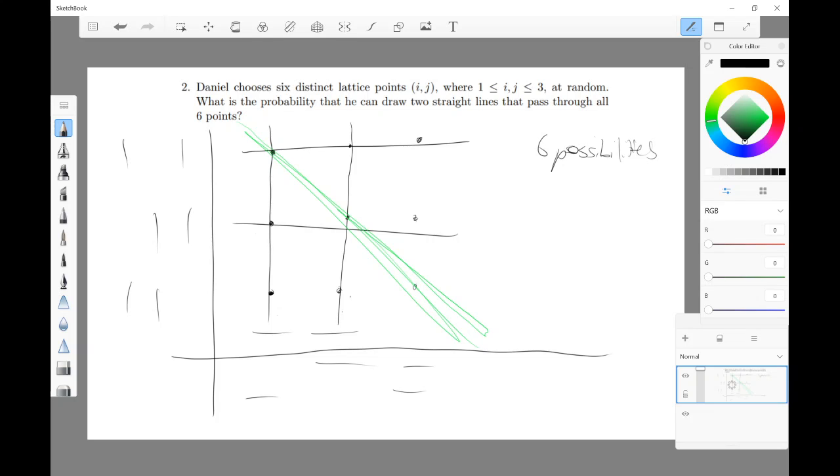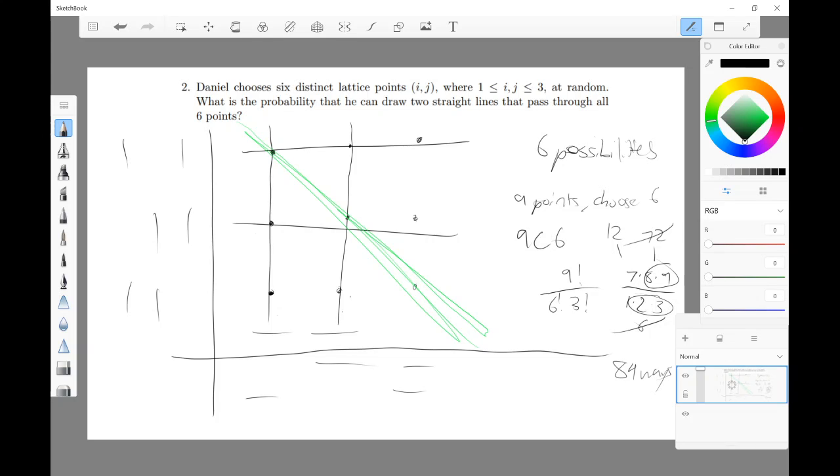Now the question is, how many ways can Daniel actually pick all of these points? Have you ever heard of combinatorics? Given 9 points, choose 6. That's 9 choose 6, which is equal to 9 factorial over 6 factorial times 3 factorial. 9 factorial is 9, 8, 7, 6, 5, 4, 3, 2, 1, and 6 factorial is 6, 5, 4, 3, 2, 1. We can cut off all that 6 to 1. All we're left with is 7 times 8 times 9 over 1 times 2 times 3. The top multiplies out to 504, the bottom to 6. We're left with 12 times 7, that's 84 ways.